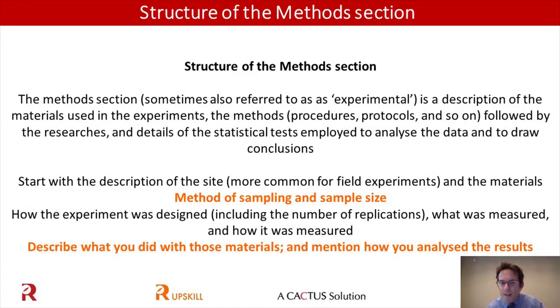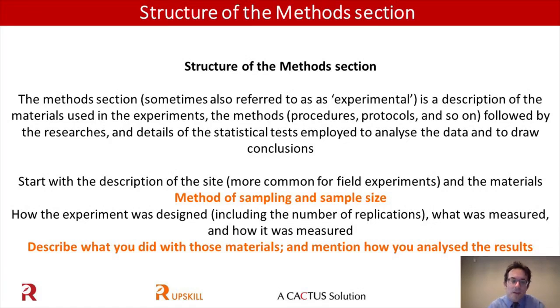The best way, the easiest way to think about structuring an effective, a magic method section is just to think about what you did in your experiment, what you did in your study, what you did in your master's or your PhD, the particular piece of work that you're writing up for this paper, and write down those timeline headings: first, second, third, fourth, fifth, and last.